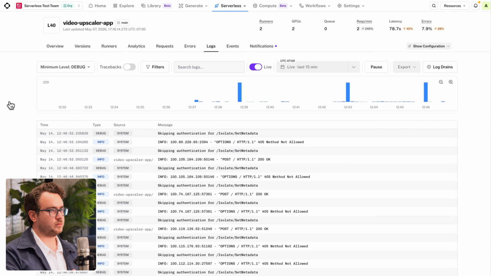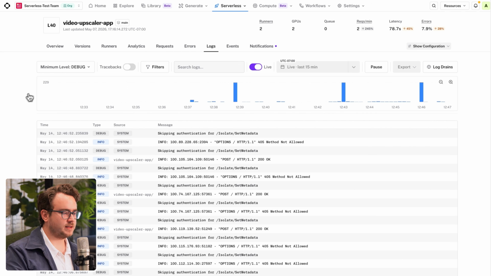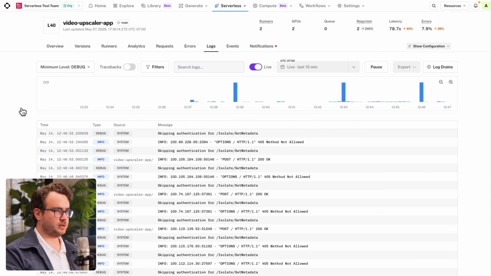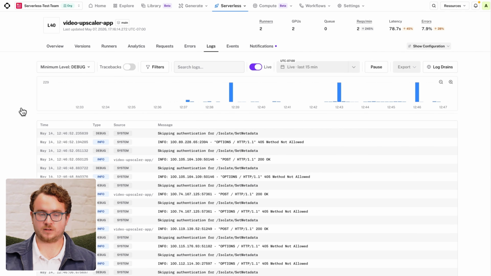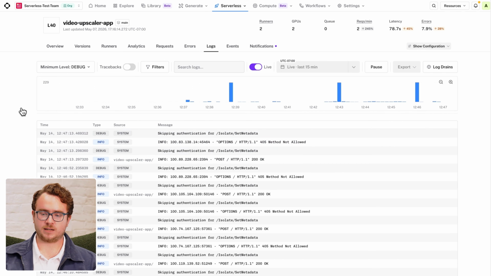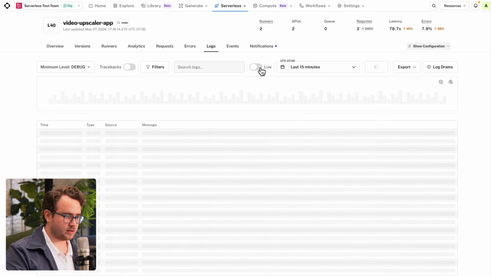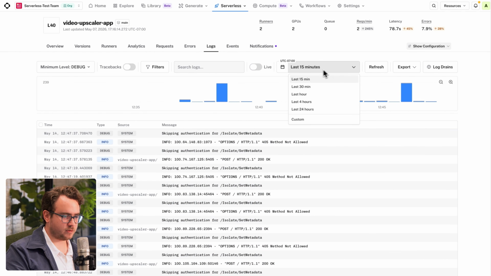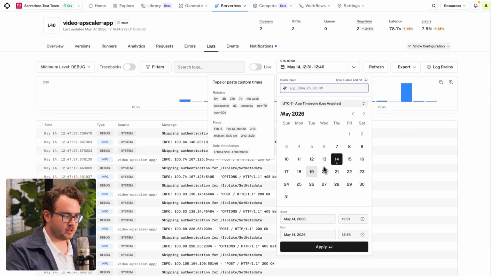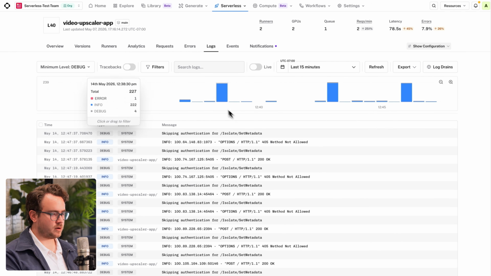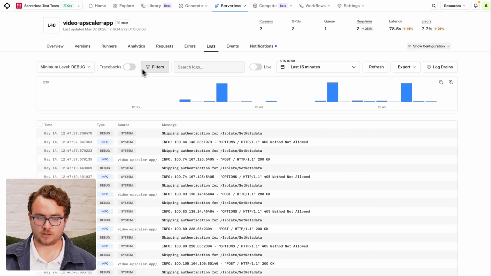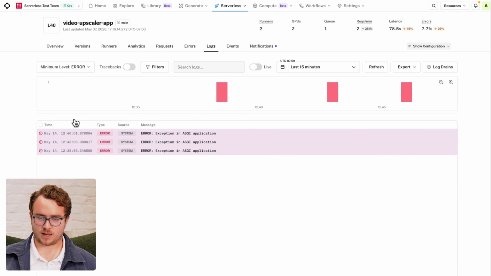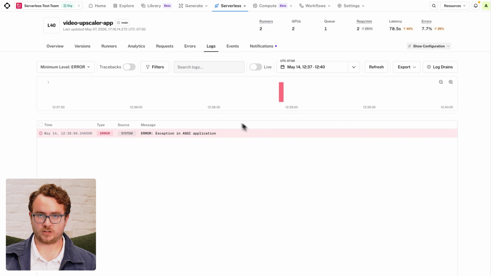A similar principle to which we applied to the requests page, we've added this timeline view with the goal of making it very easy to identify errors over time, any groups or clusters of errors, any specific type of error. And then very quickly, you can filter on that timeline using the drag selection functionality. If I change from live mode, the previous approach we had was that you could, for example, enter custom times. But with this new approach, you can very quickly filter by errors. And on this timeline, again, you can drag and select to filter to the region you've selected.